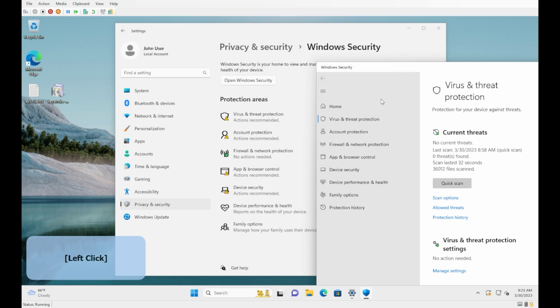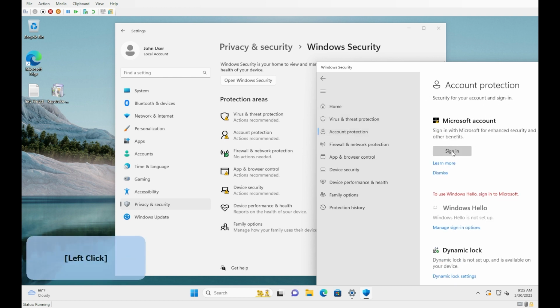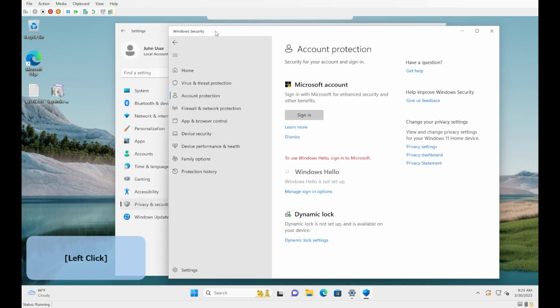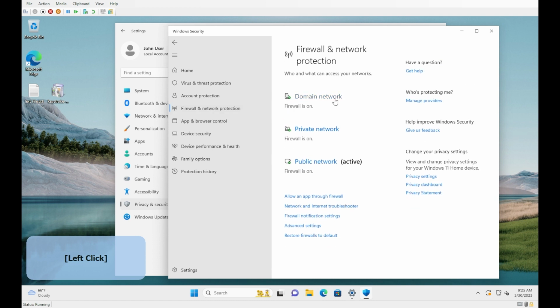And if you look on the left side of the Windows Security window, you'll see all this stuff is duplicated. So if you want to get to account protection, again, they're wanting you to sign in with a Microsoft account. Firewall and network. Firewall is on.